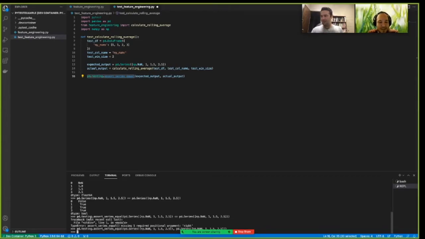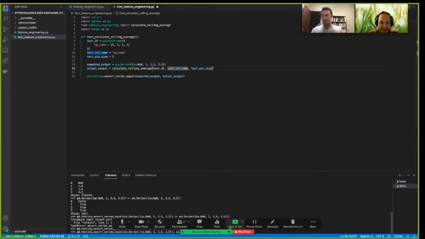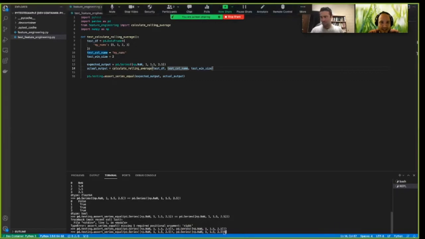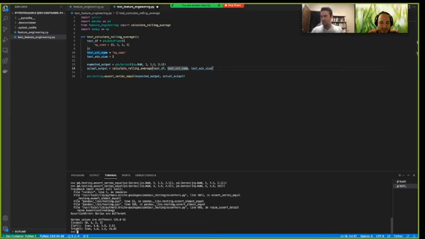Just to double check the behavior, that if it's okay it won't flag anything, can you modify one element of that series? Yes. Okay, cool. It gives you a pretty detailed answer. Thank you, Pandas developers.